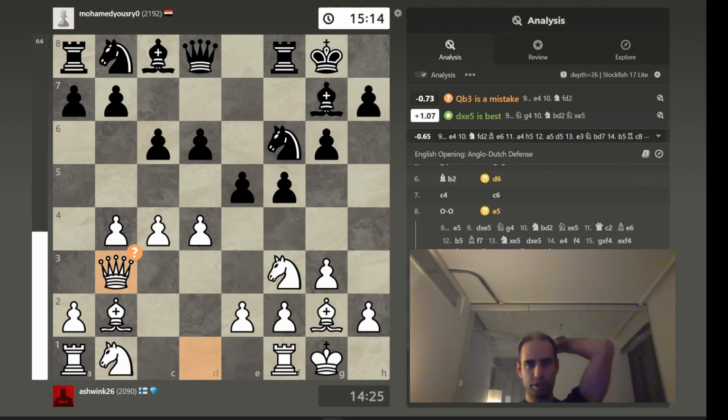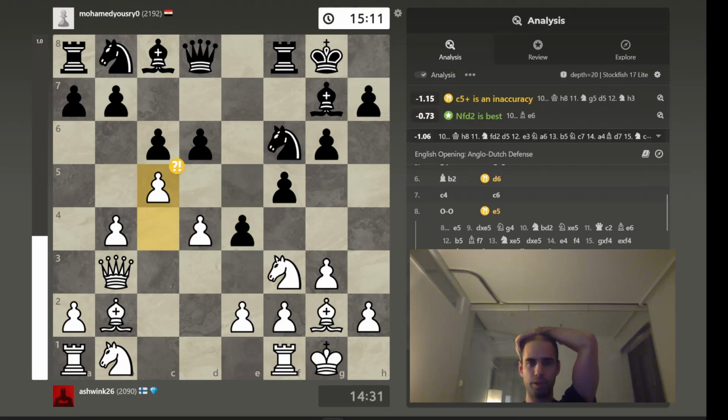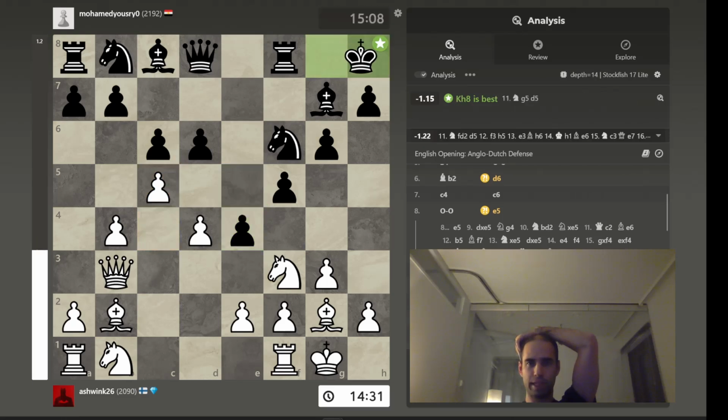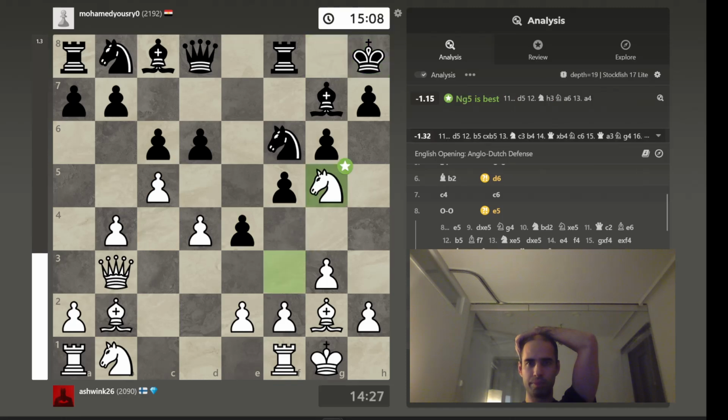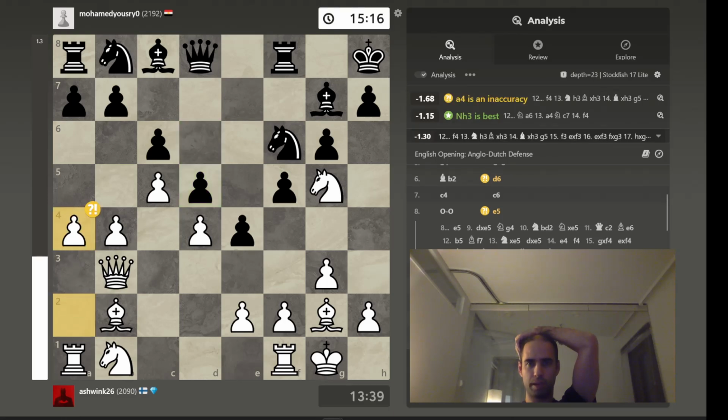Queen here is not the right response. Now I've fallen into his trap, essentially. Should never let the pawn come in here. Fallen into his trap, and I thought this might give me wiggle room. And I'm playing okay moves here, but they're simply not the best.